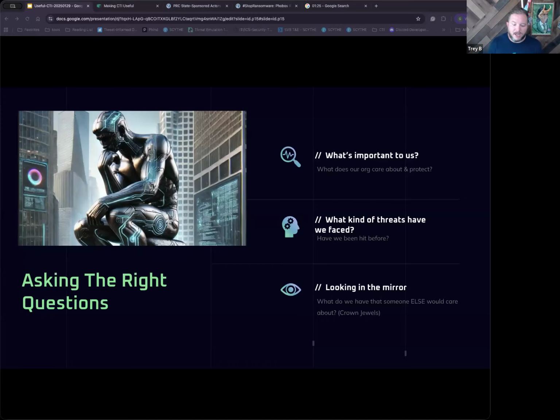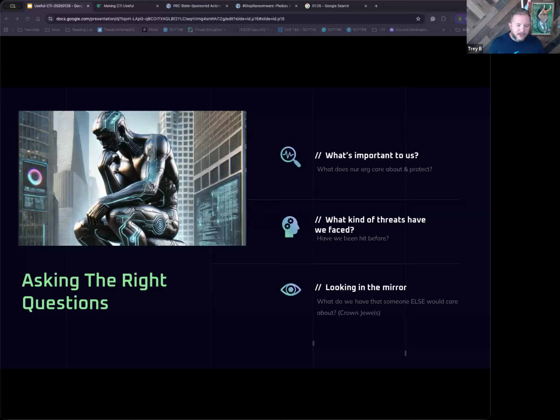It could be the greatest CTI in the world, but if you've got no real way or no real focus as you're going through it, it's just going to be a lot of reading. So realistically, we want to take that introspective look at our organization, define that overall direction or what our marching orders were, so that we know how our ingestion is going to work as a process.